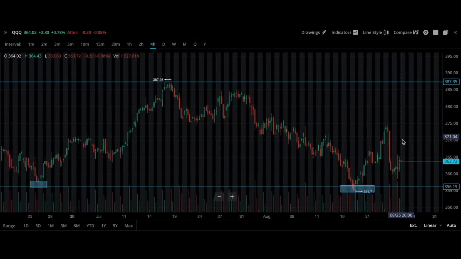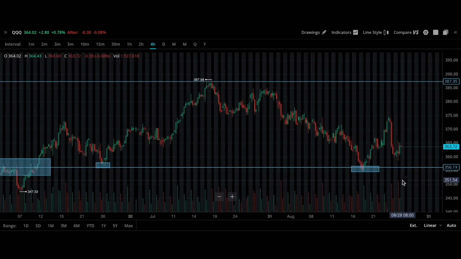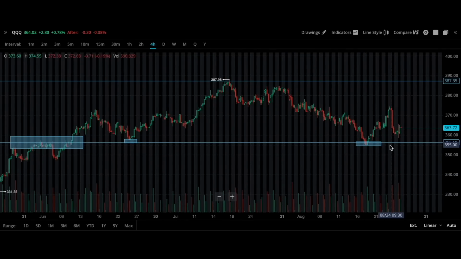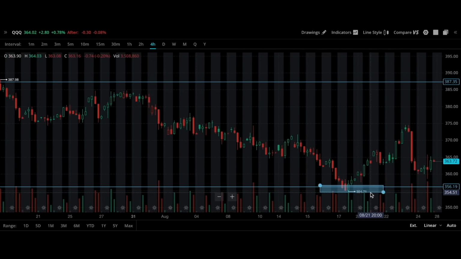So now, what do you think is going to happen when QQQ comes back down here again? It could potentially support and bounce. But if it doesn't, you have a clear entry and exit. If you're going to exit and enter the position at 355, 356, if it sells off below it, just get out of the position, take the loss. But now your risk versus reward is much less. You buy at 355, you cut the loss at 353, or you cut your loss at below 354.7.